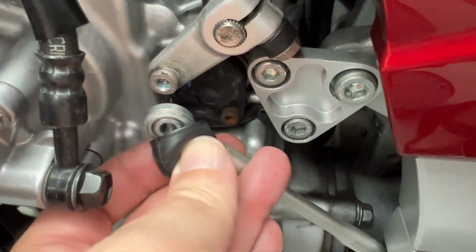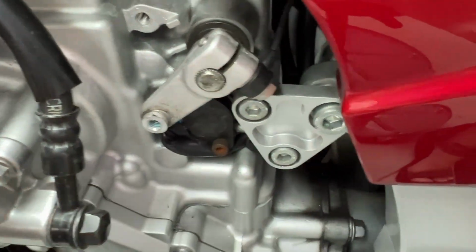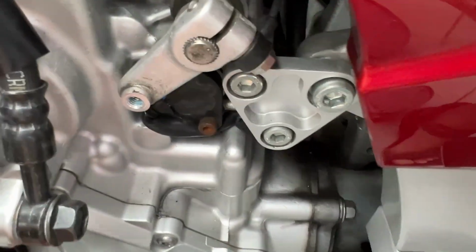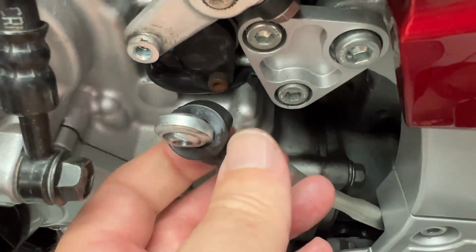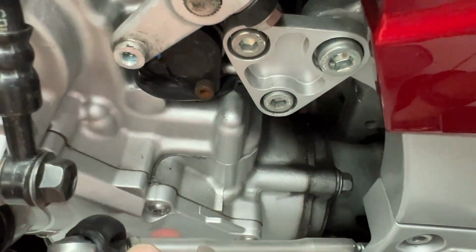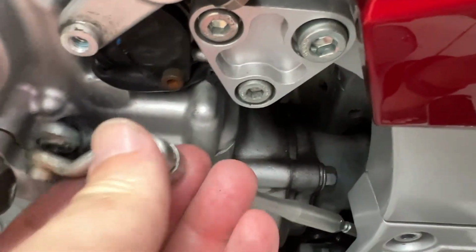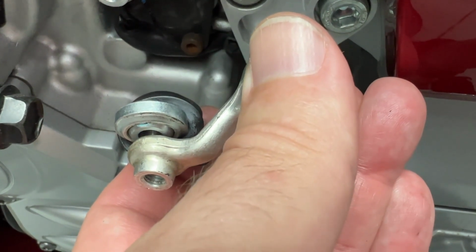Now on the stock one, our bolt comes in from the outside, but on the new one, it's going to come in from the inside. So all we have to do is flip this boot around to the inside, and then we need to bolt it onto the new arm first rather than the transmission first, because we need to get to this backside to tighten the screw. So it's going to go on like this. And the screw from the inside.